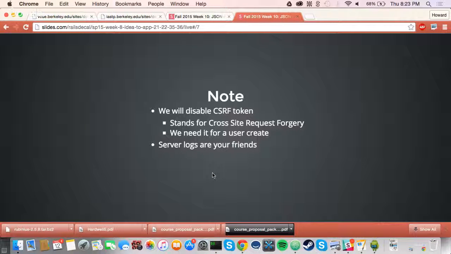I don't know if you visited forums back in 2007, but people could put JavaScript inside a forum post, and when your browser renders it, your browser will run the JavaScript and make a request. But the request is coming from your browser, so it has access to your cookies or tokens, right? And then it could do really bad stuff under your identity, which is something that Rails naturally prevents, but we'll turn it off just to show you how the API works.